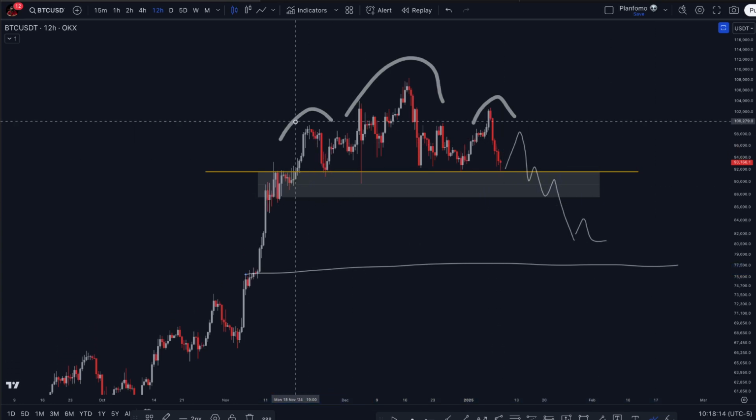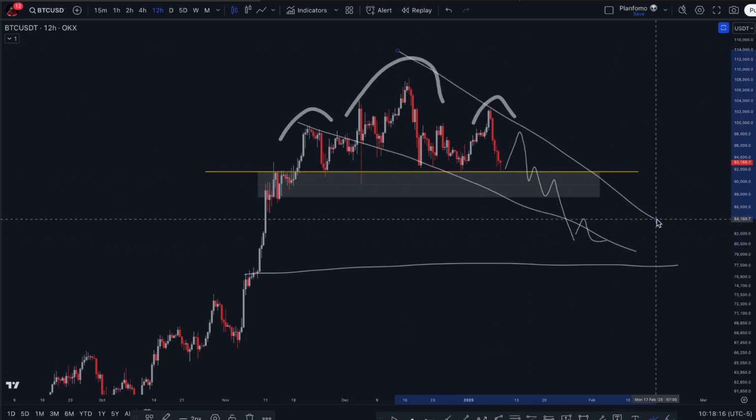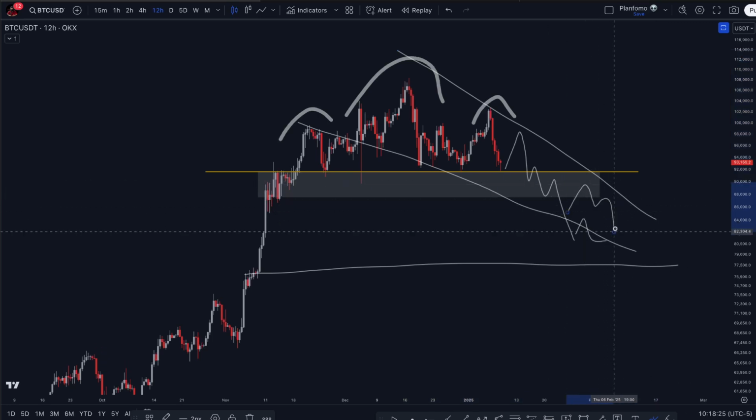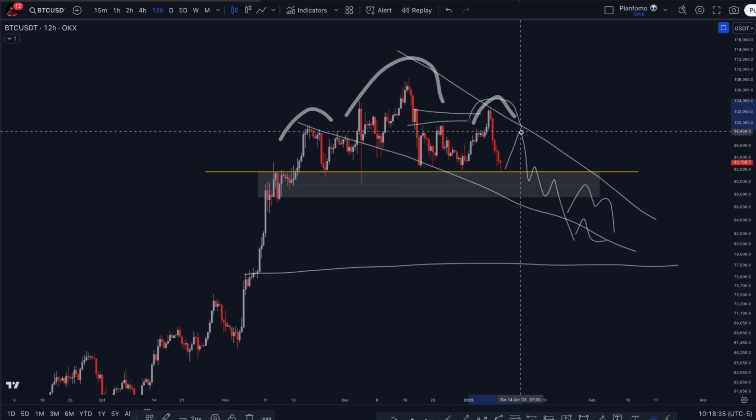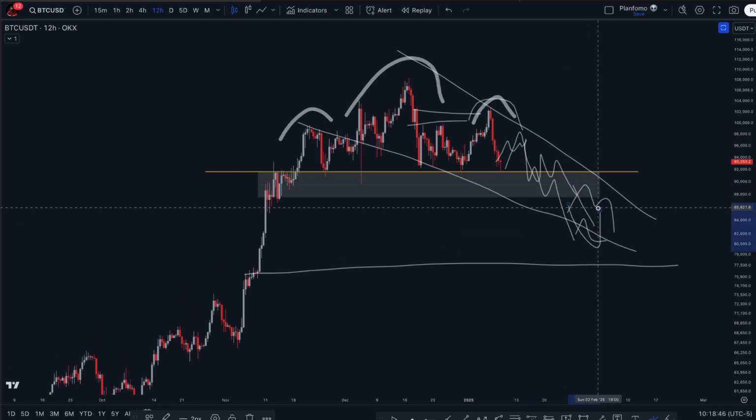So do your own research. Comment down below if I'm wrong about this, if you don't believe that head and shoulders patterns have that high success rate of playing out. So comment down below your opinion. Do you like head and shoulders patterns? Personally, I hate that pattern, so I'm mostly relying on supply and demand and trend lines. But after printing and forming that right shoulder, yes, in general, I see the whole picture of what is going on in the market, that we formed a head and shoulders pattern. So I can expect movement to the downside.